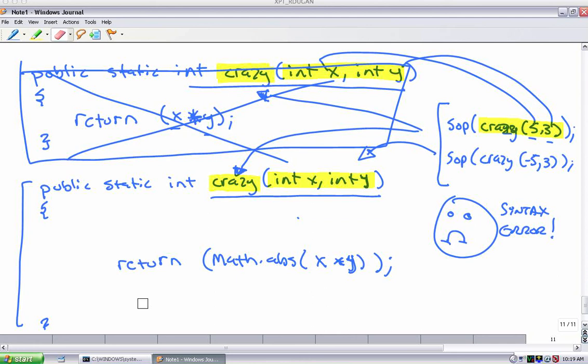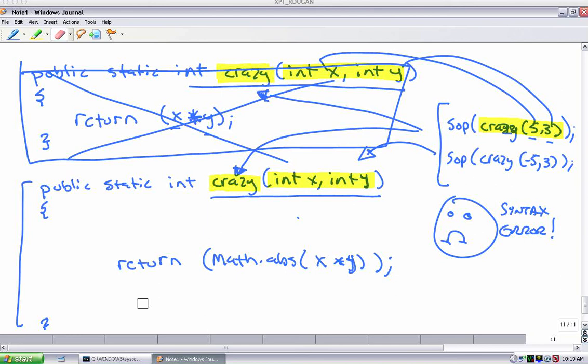So just to repeat, the way method overloading works is that Java looks at the method signature. So it looks at the parameters and the types of the parameters. And when you invoke a method like crazy, it's going to look at the type of the arguments being passed in and the number of arguments being passed in and match that to a particular method called crazy.